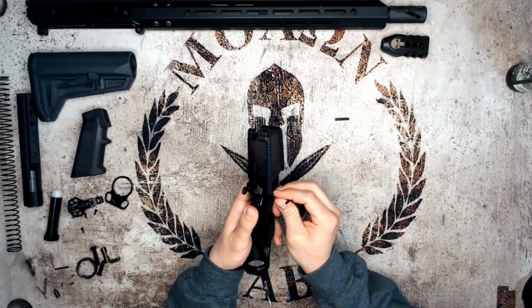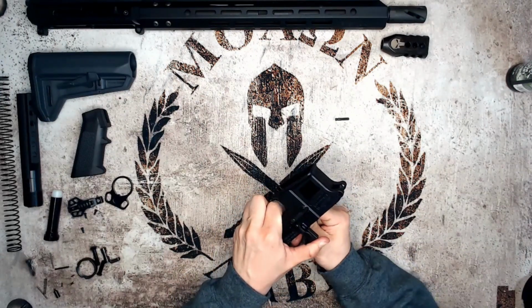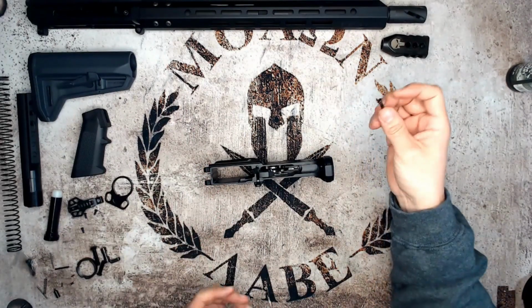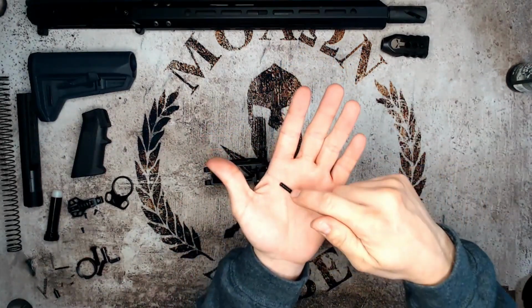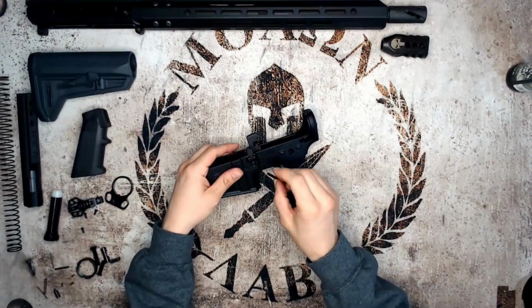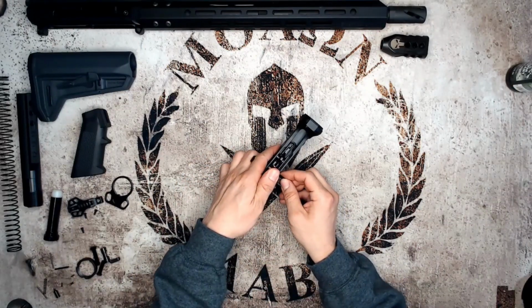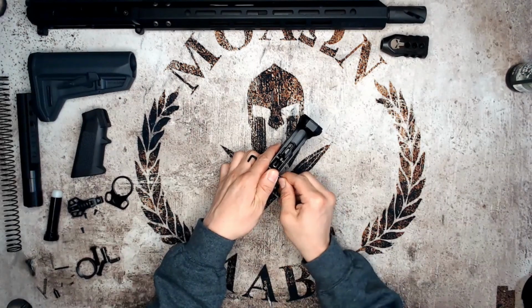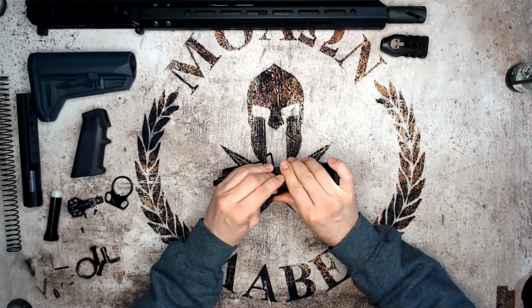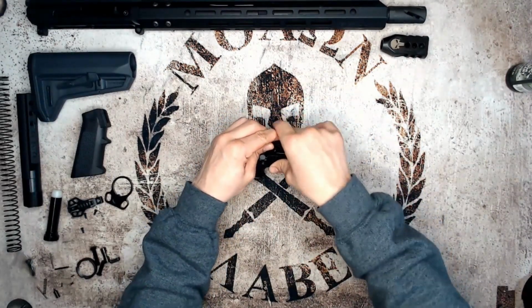Take the Allen, stick it in there. If you can line it up on the other side as well. There we go. So hammer is in. Again, take the pin. There's two notches. The one notch that's on the end will go in first, going that way. So again, put some pressure on that hammer as you push this through. That's going to be a little bit of pain. I lost it. Let's see.